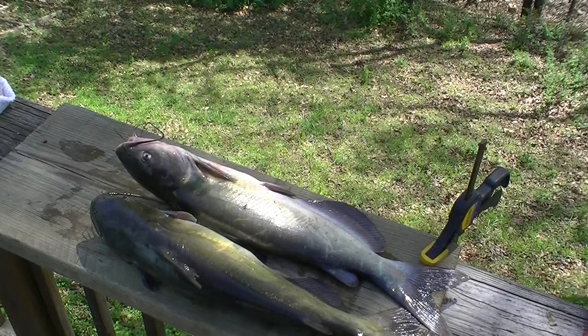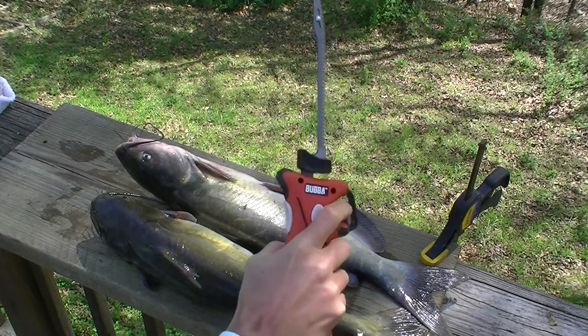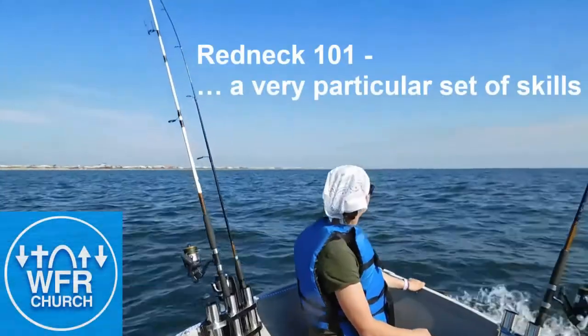Hi, in this episode of Redneck 101, we're demonstrating how to fillet channel catfish with an electric knife, and I use the Bubba blade, which I've come to like a lot.